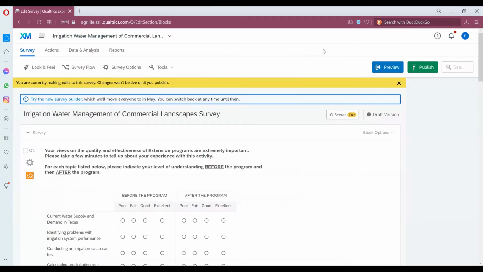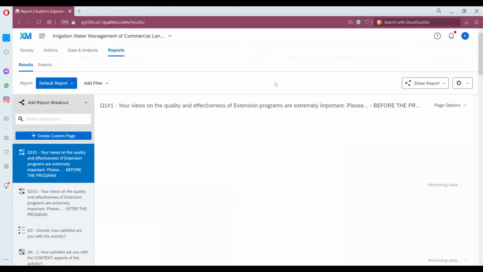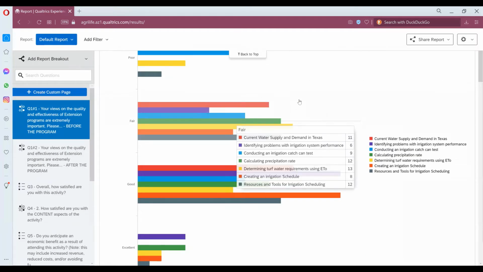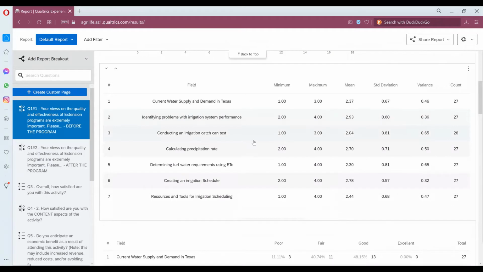Now let's look at the report. So you access reports up here at the top. Just click on reports. And you can see it generates a default report here at the top left. And what we see is a chart on this first question, a statistical table that has some descriptive statistics such as minimum, maximum, mean, standard deviation, and variance, along with the count or the number of responses for each of those individual items.